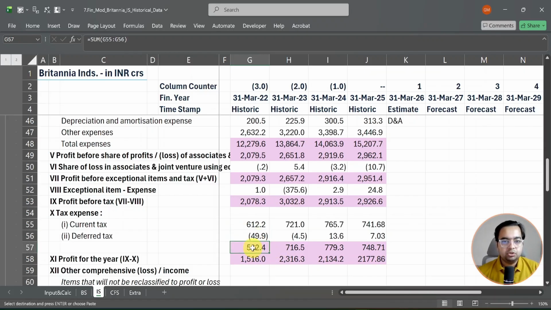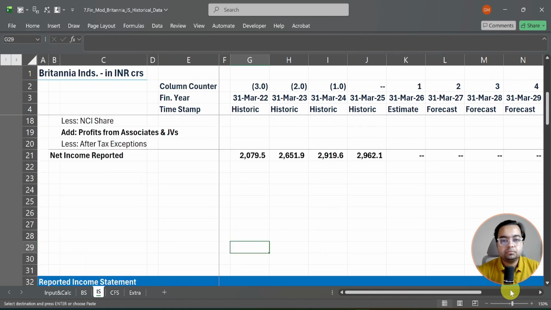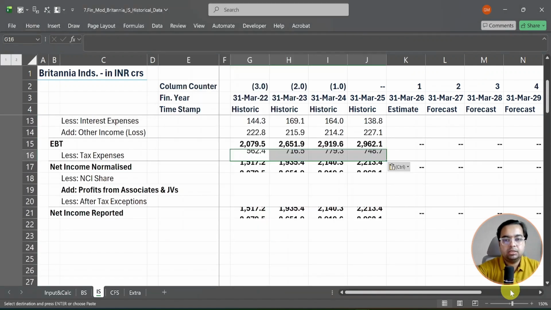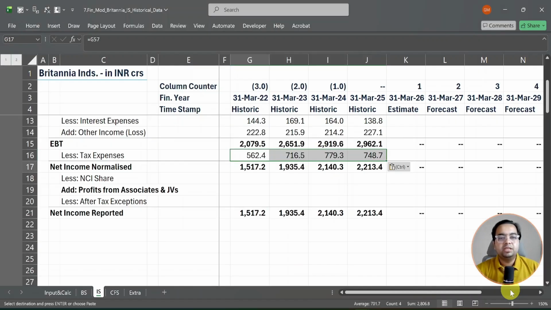So which is same to this. So basically what we can do, we can just copy this particular row, which is the array from G57 to J57, copy, Control C, and we paste this at tax expenses.